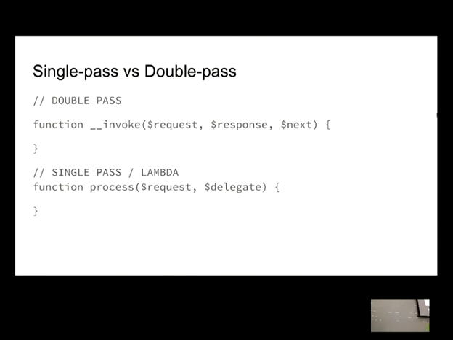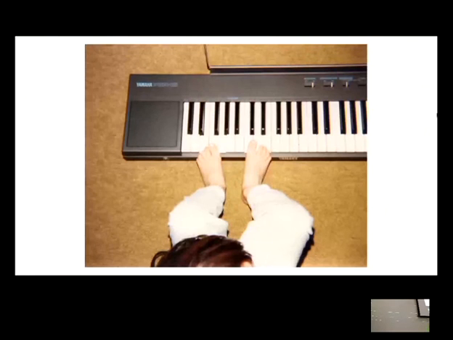So you get the benefit of the double pass approach, but you also benefit from the fact that this is much easier to reason about. I played around with double pass for quite a long time before I finally got won over by the arguments for single pass. One of the problems is that when you're getting the response passed in, you're never really sure what state that response is going to be in. Ideally it would be a blank response ready to put your result into, but you can't actually guarantee anything about that response because you're not the one who's generated it. So the single pass has kind of won out, and that's what's going to be in PSR 15.